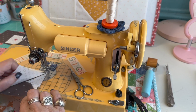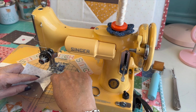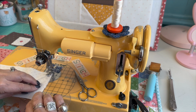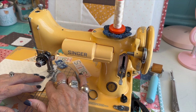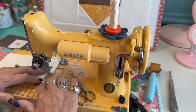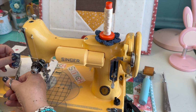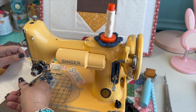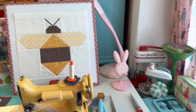Now this little, see how this is the correct size? See how this is a little teeny bit wonky right here? All I do is just make up for that in the sewing. I just let that stick out past that 1/4 inch a little bit. This is, you know, getting to know your blocks up close and personal, which is what I like to do, each piece at a time. See, that looks nice that way.